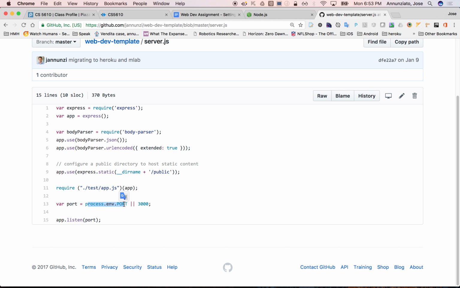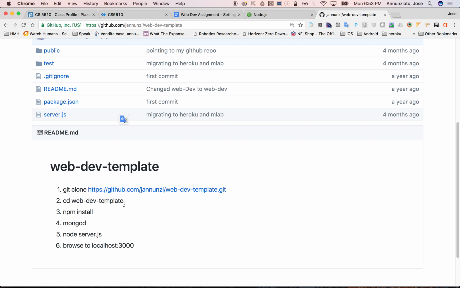Otherwise, locally, you won't have this configured, so this will be null. So this says this or that. If this fails, it's 3000. So I'm listening at port 3000. That's why over here it says localhost, running locally on your machine, and you're hitting port 3000. That's a very common port number for JavaScript developers. Okay? Everybody good?